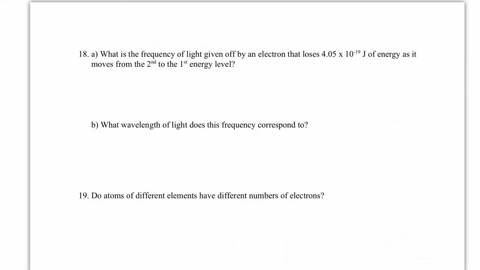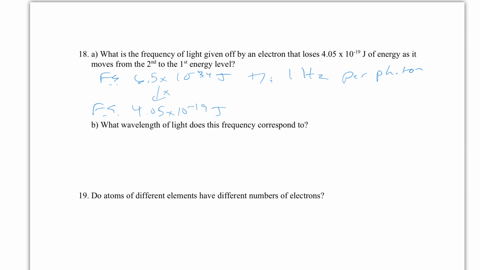And on the last page here, again, we were looking for frequency. So we're going to say 6.5 times 10 to the negative 34th joules. There is 1 hertz per photon. And we'll talk more about this next week, conceptually. I just need to be able to have you do the math here. So this is 4.05 times 10 to the negative 19th joules.